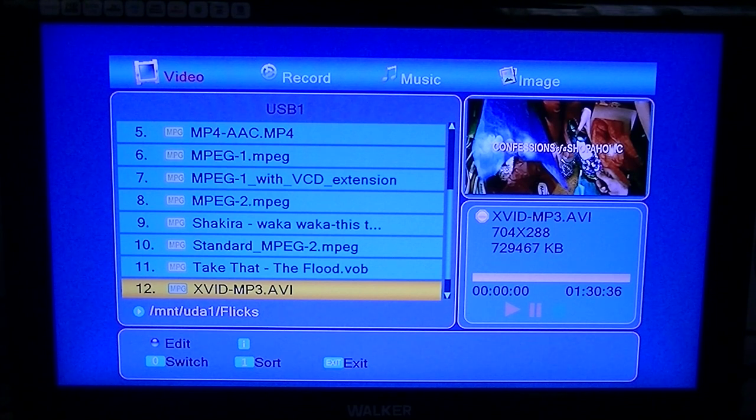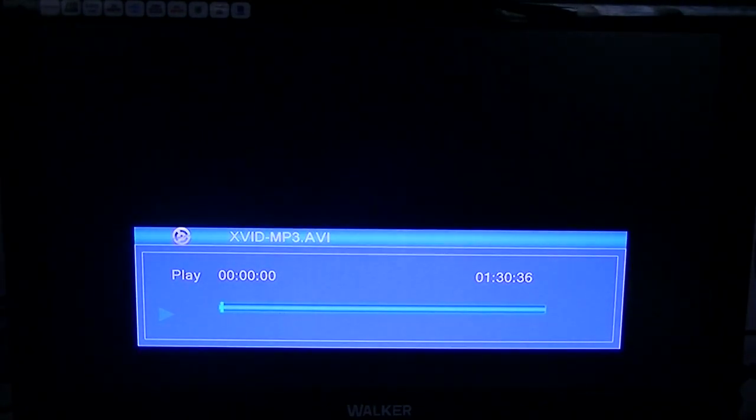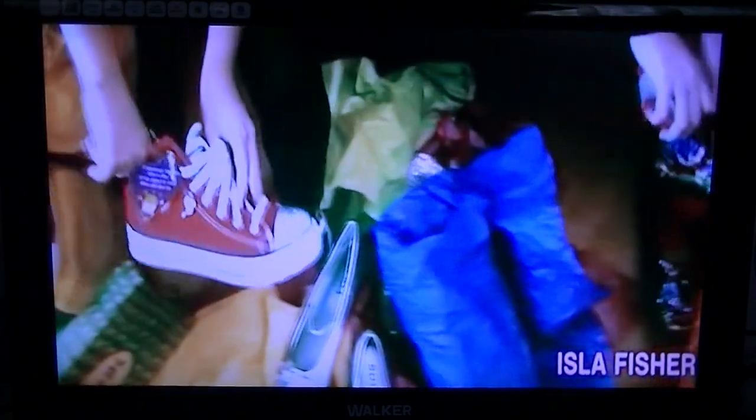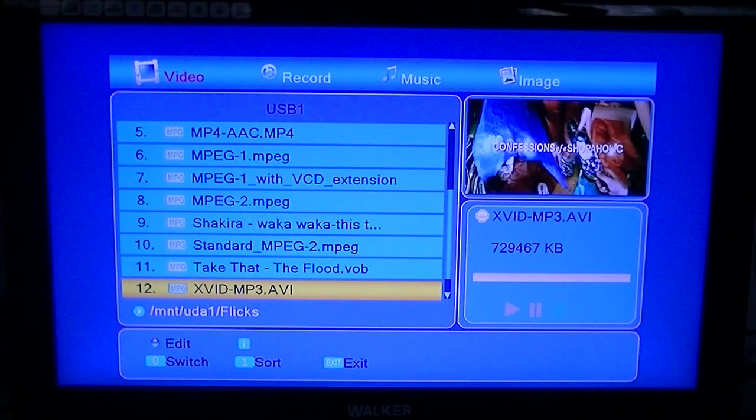So a lot of boxes can't actually play this, but this box, the Xoro 9000 Plus combo receiver, can. And to do that, all you have to do is simply highlight it and just press the OK button. And there it is, starting off to play there, okay? So just to stop playback then, all you have to do is press the stop button.